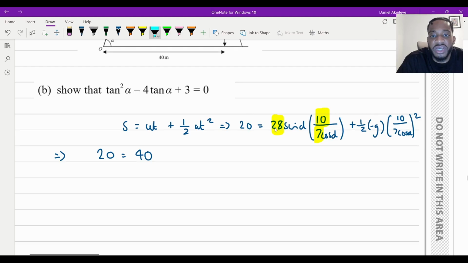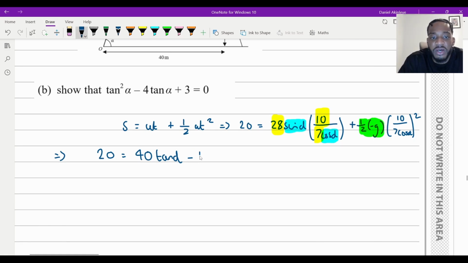And then I've got a sine alpha and a cosine alpha right here. Now, sine on the top, cos on the bottom, that's just tan, isn't it? So I can just write 40 tan alpha. And this is good progress because remember, we need an equation in terms of alpha. Now, continuing, what do we have in the last term? Well, what I would do in this case, I'm doing in green. I've got 1/2 and I've got minus g here. So I'm going to just write this here. I can just take off the plus to be fair.